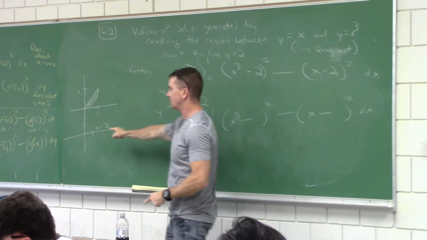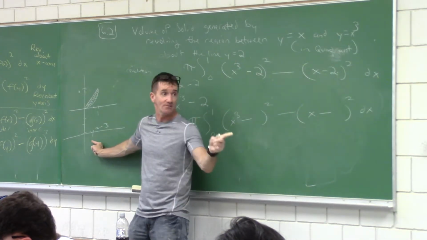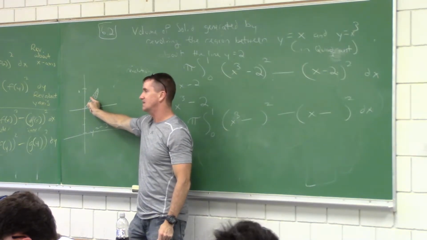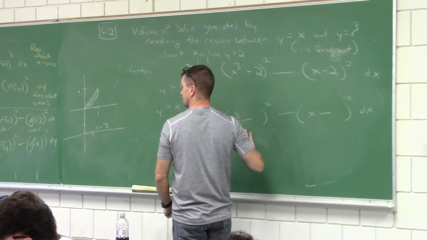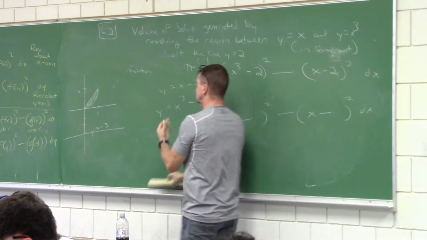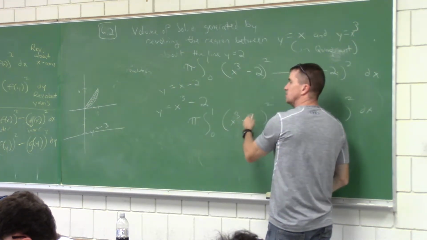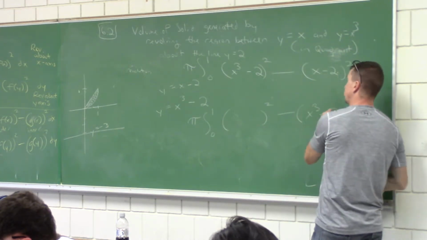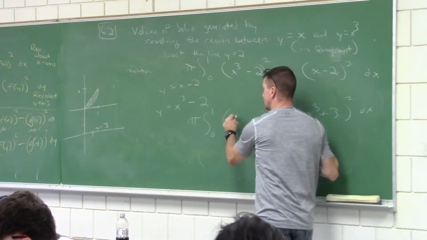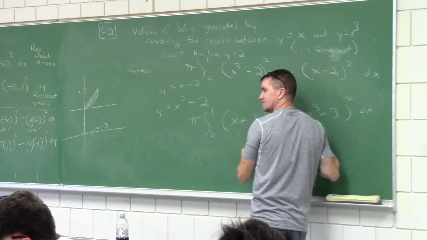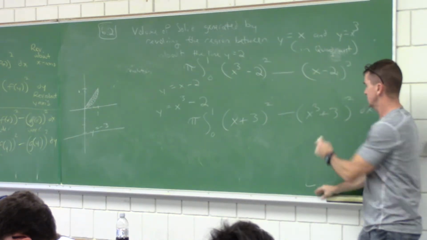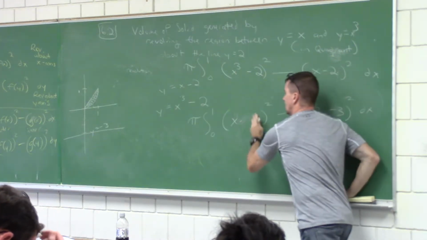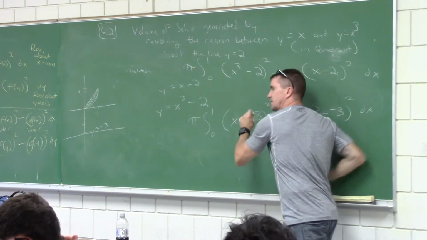And there's one other thing I want you to check before I write my answer. Who's further away from this axis of revolution? Y equals x is further away. So I'll put that here, and then I'll put this one here. The only thing is, did you hear this? X cubed minus a -3 turns into what? Plus. And there's where a plus would be involved. And then this was what? Or if it helps for your notes, just write it like this: x cubed minus -3, x minus -3, because you can think of that as the form.